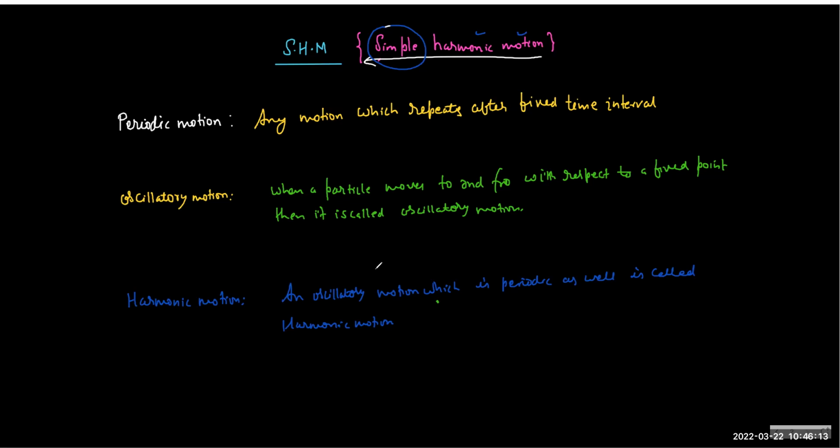See, I have explained what periodic motion is, what oscillating is, what harmonic motion is, and they were related to each other in one way or the other. But still, the word "simple" is mysterious in this naming convention. So what is the mystery? How do we interpret the word simple in this chapter? Any idea? Anyone?